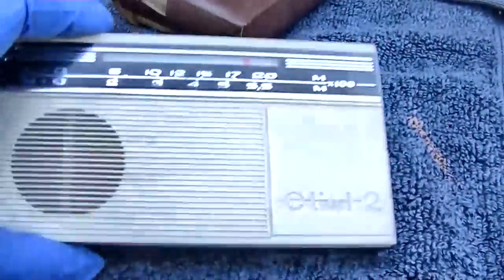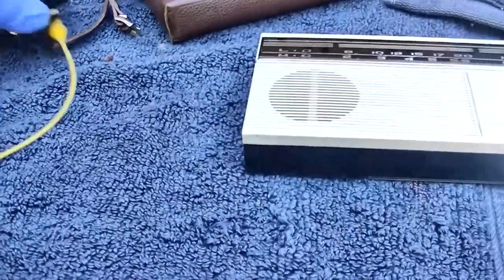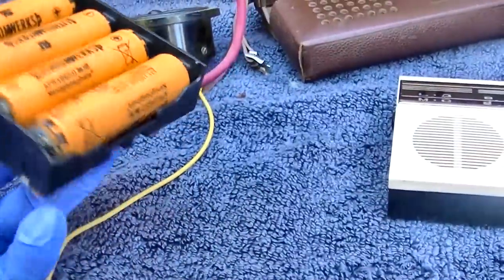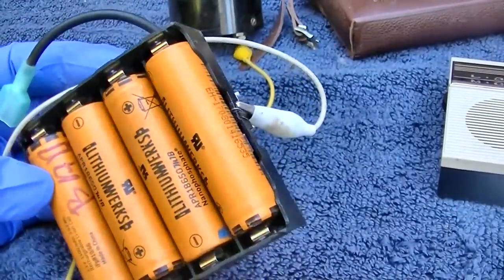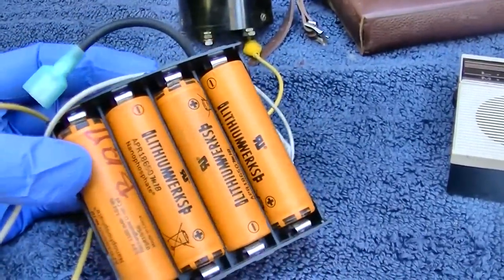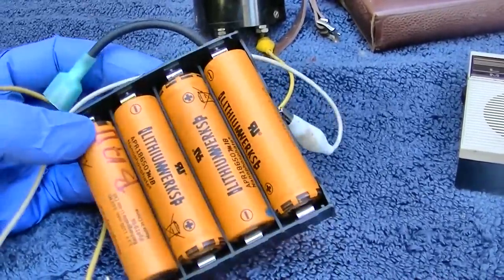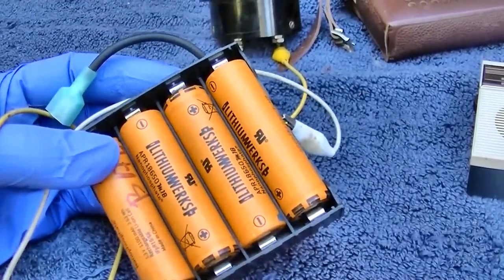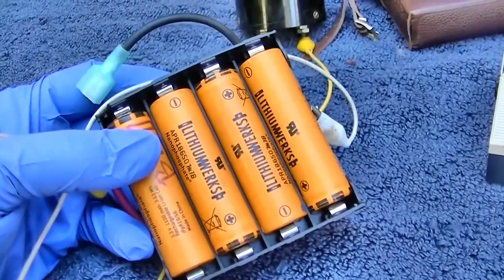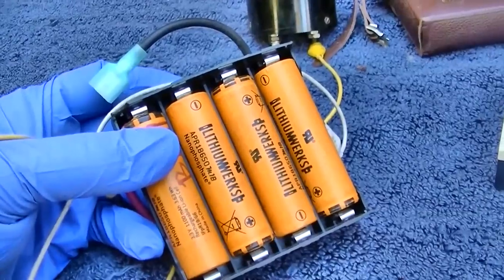And I want to take a second. I got an email asking about the little battery setup that I use, so I want to take a second to explain that, which is this. You see me use this quite a bit, and what these are is lithium iron phosphate batteries, LiFePO4, not lithium ion, and there's a difference there. A lithium ion battery fully charged is 4.1 volts, discharged is 3 volts. These are fully charged at 3.6 volts and sit at 3.3 volts, and they're what you call hard knee.